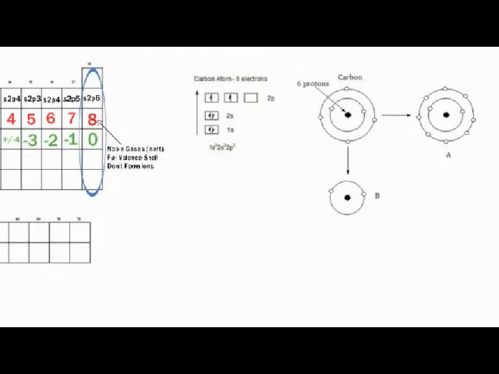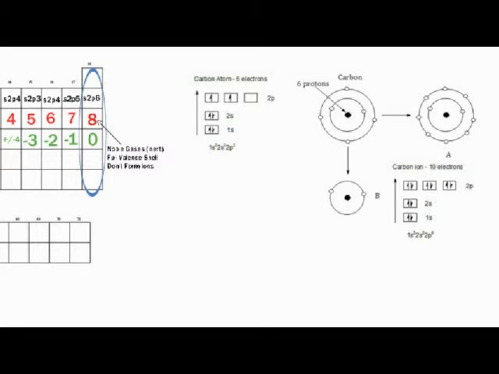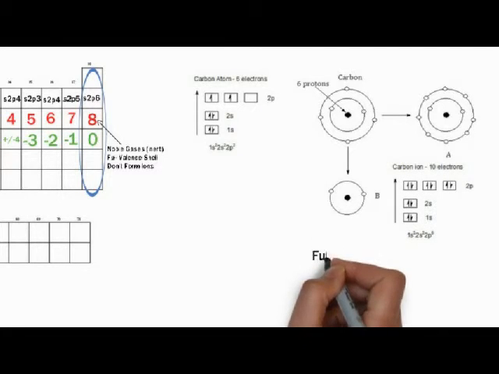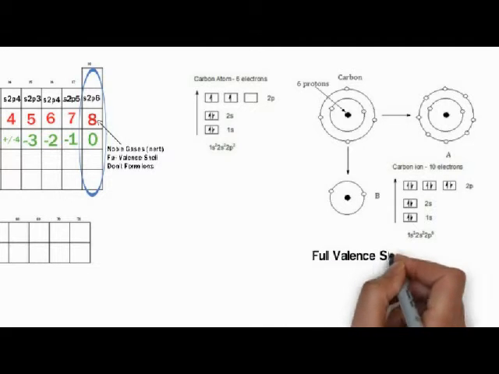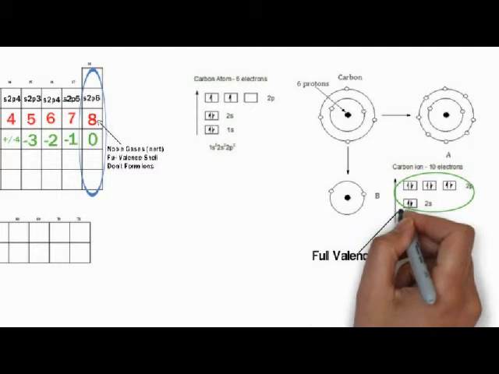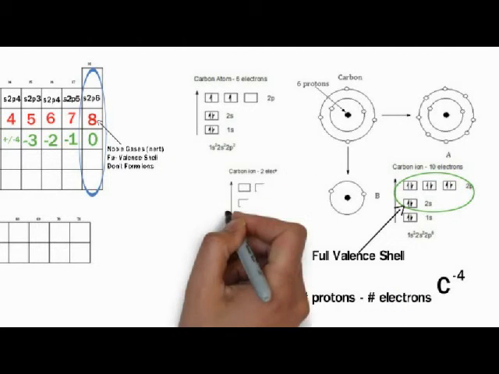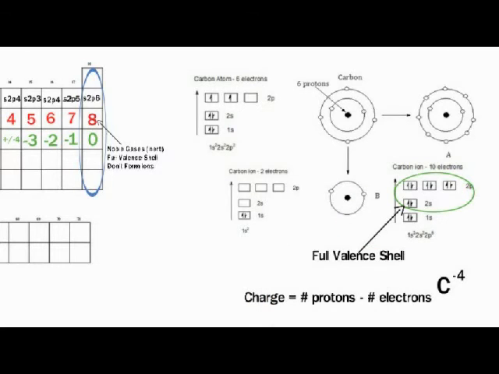Let's take a look at this from an electron configuration perspective. You can see that the carbon atom has 4 total valence electrons. Now, going to atom A, we're gaining 4 electrons. What this does is fill our valence shell, gives us 8 valence electrons, but we needed to gain 4 electrons to get there, so it has a -4 charge. Remember, charge equals protons minus electrons. So we have 6 protons minus 10 electrons, which gives us a charge of -4.